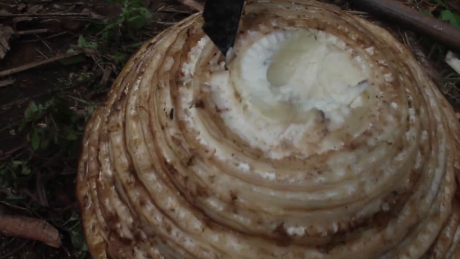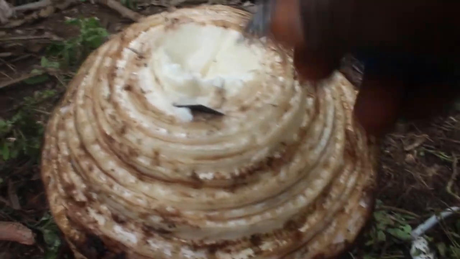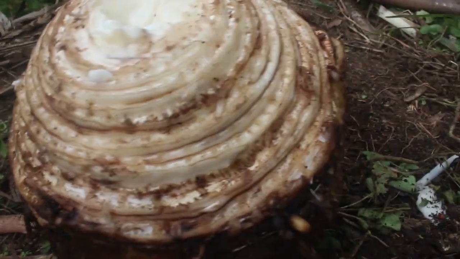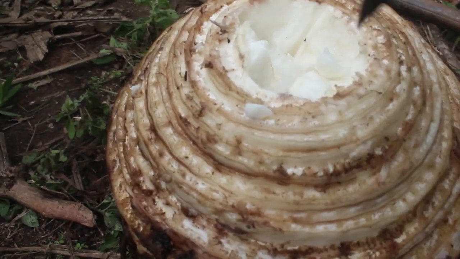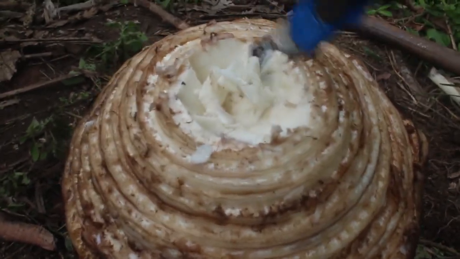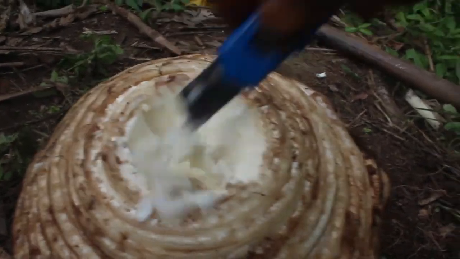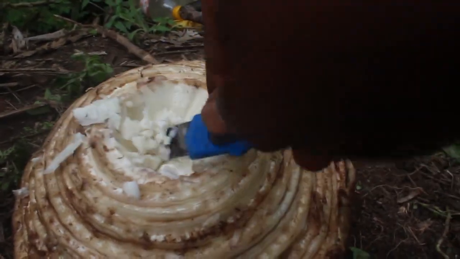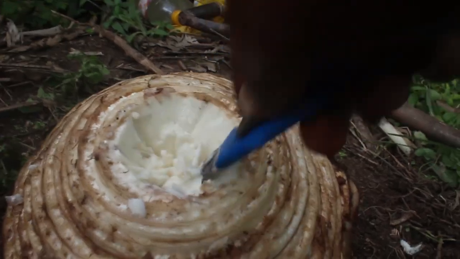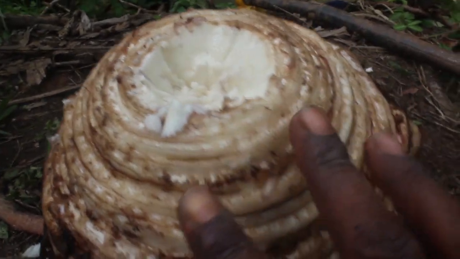So we have to activate it. We have to make sure this middle part is totally destroyed. I've cut this blade. We have to destroy this so that others will have way to grow. So at this level, we have already activated this sucker so that it can grow.